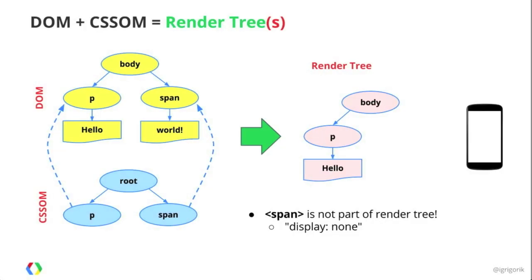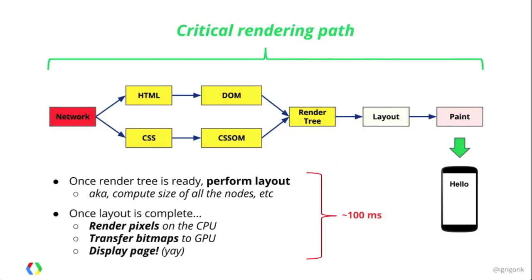And if you recall, my span tag was actually display none, right? So on the other side, we create this render tree that says, well, if you're going to display none, this element, I don't need to render it clearly. So what I need to actually render is that hello thing. Okay. Finally, after all of that work, we can perform layout, and we can actually paint the page. So at this point, we have something visible on the screen, right?